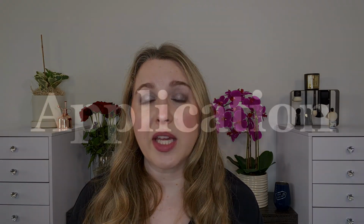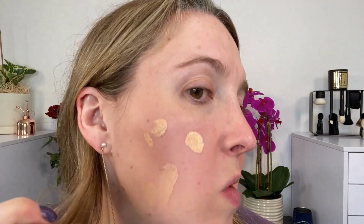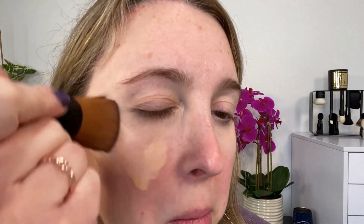So as we talk about details for this foundation, I'm going to show you application and wear test of this. Now, my last wear test cuts off at 9.5 hours, but I have worn this for several days now, almost a week. And I have worn this for about 15 hours on a couple of the days, and it looks the same as it does at this final update here for the most part.